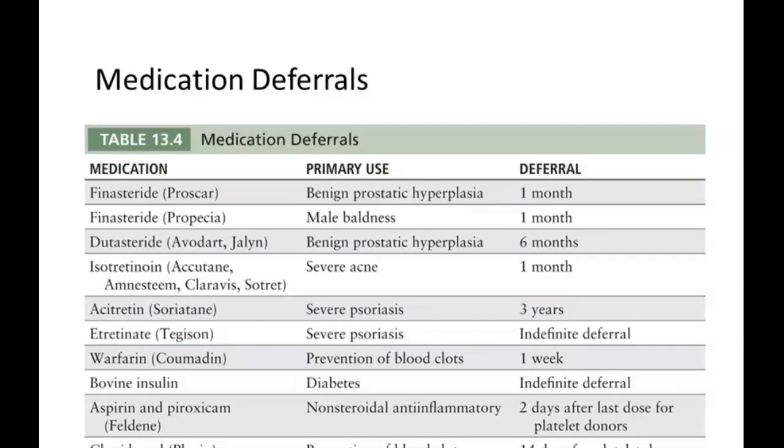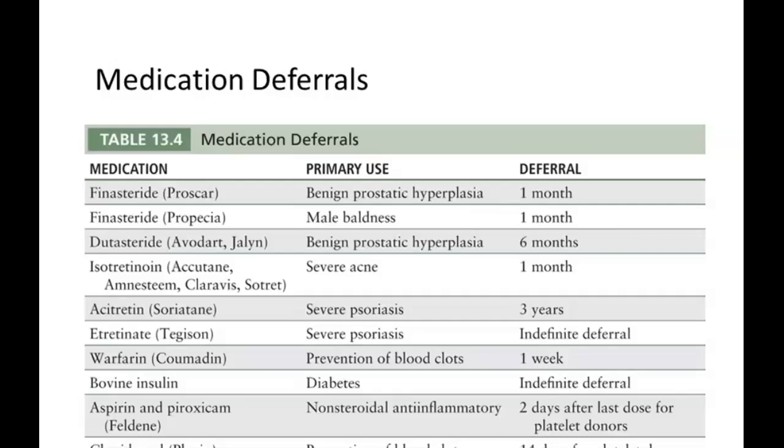One that's on this list is, my son was on the medicine Accutane. That's for severe acne. So you have to be deferred for 1 month. Accutane is pretty strong, because even with that, my son had to have blood drawn. I think it affects your liver, so he had to have his liver enzymes monitored while taking this.